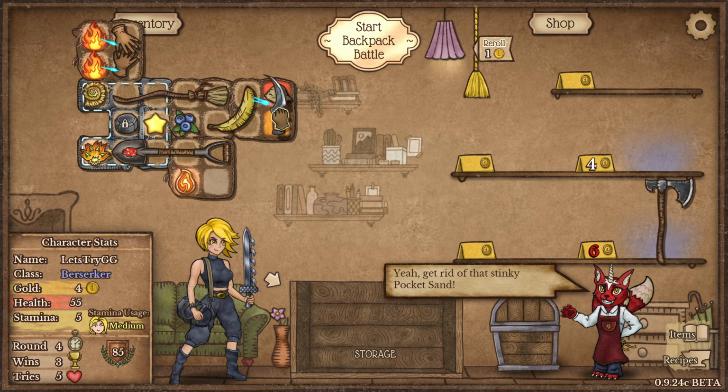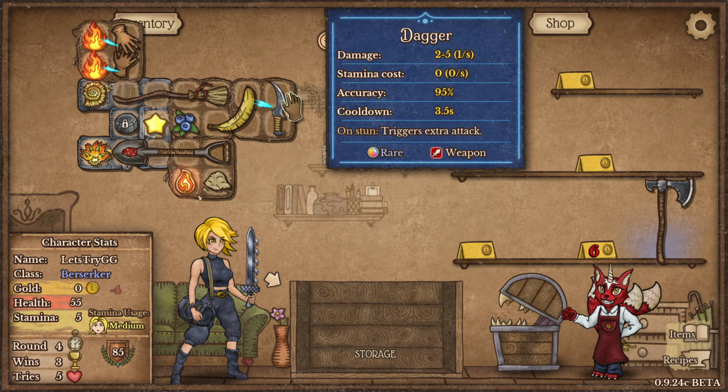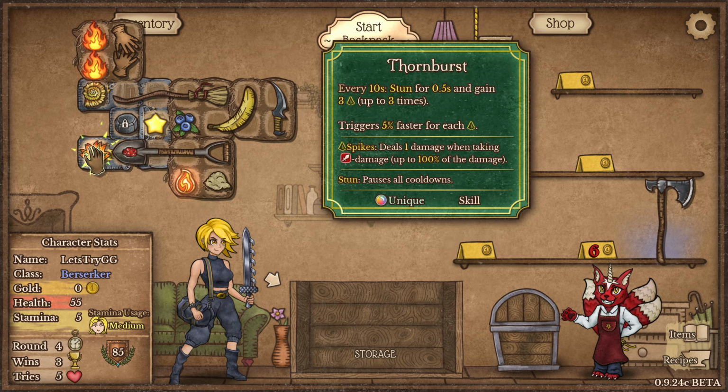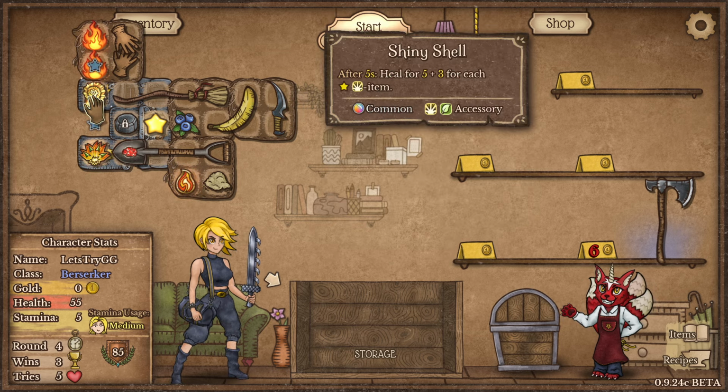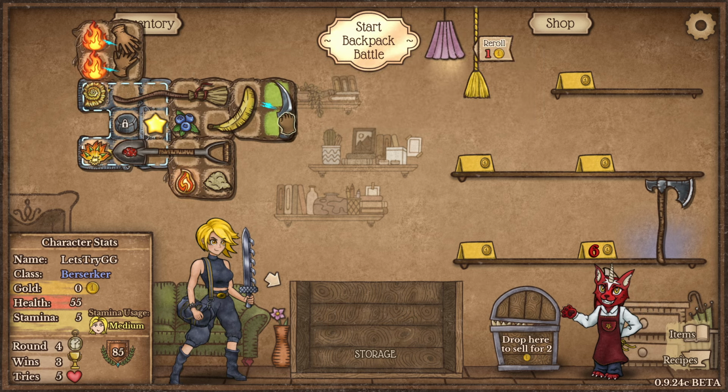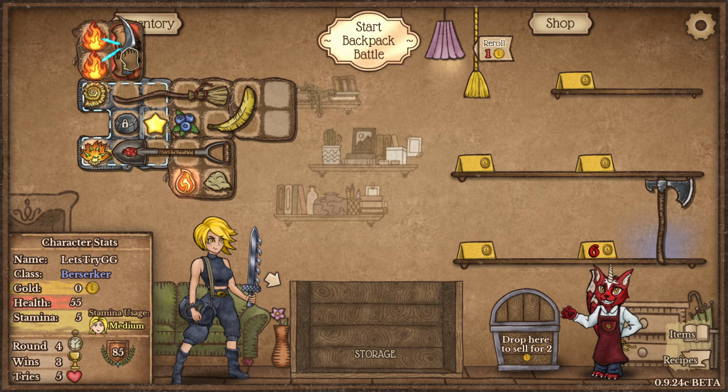Do you turn it into a flame dagger? Flame Dagger also has a 3.5 second cooldown. I do have 6 heat at the start. I feel like it's just takeable or just doable. I'm gonna do it.